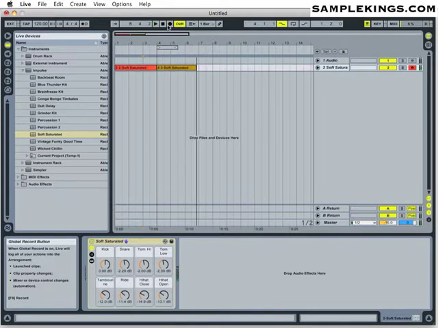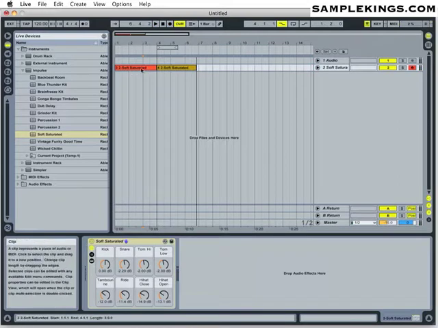So you see, 2 different colors. Here's the first take, which is 3. Here's take 4. See that? So it shows us which takes we're doing. It shows us the takes. Each take is a different color. It's kind of cool. You know where you are, you know where you're not. It helps you out a lot.